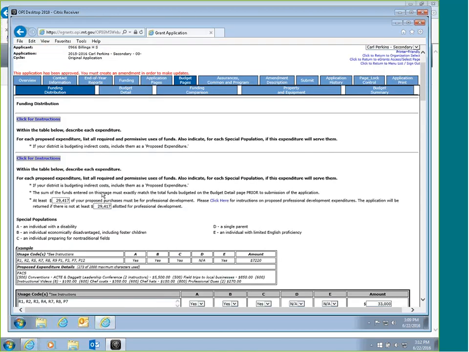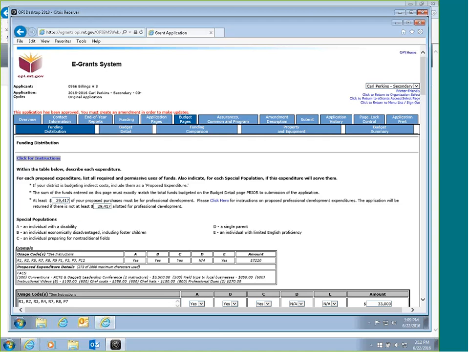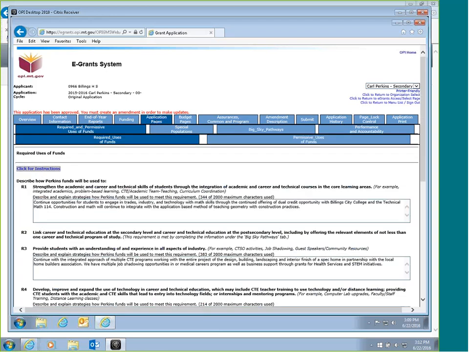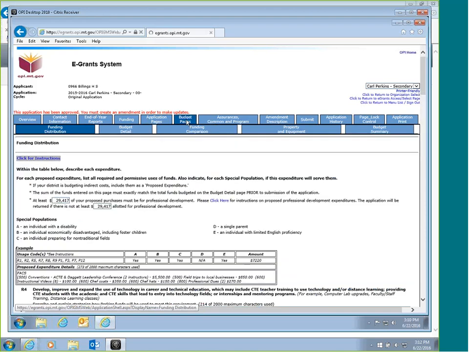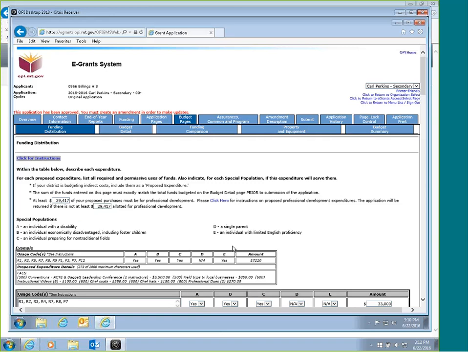If you still are unsure about what those are, you can always click back into your application page here. I'm going to click back for you, and you can read what all of this is about. You may even want to make a copy for yourself that you can have sitting beside you as you go into the budget pages. Remember, what I'm asking you here is for your required and permissive uses.